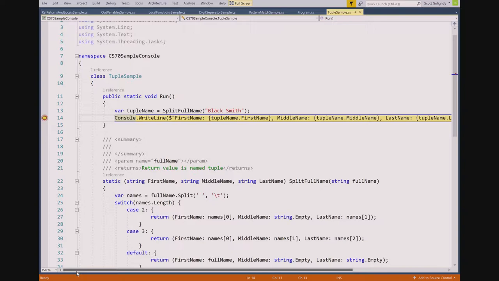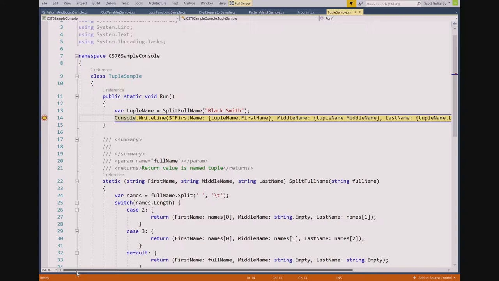So here we've got tuples, or tuples. One of those words that nobody knows how to pronounce, but everyone's got a very strong opinion on their correct way to do it. Tuples are one of those things that have been around since, I think, .NET Framework 3, maybe 3.5, I don't remember. The place you'd generally use them is if you wanted to return something from a method, like a status code and some value. So you could create a class, an anonymous class, or you could just use a tuple.